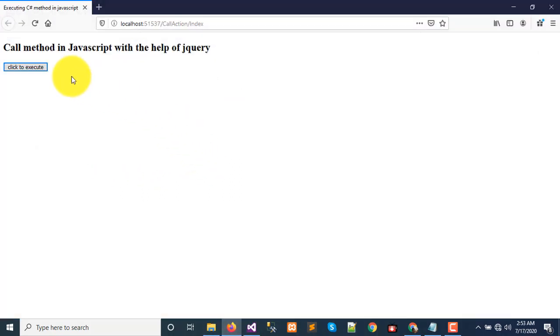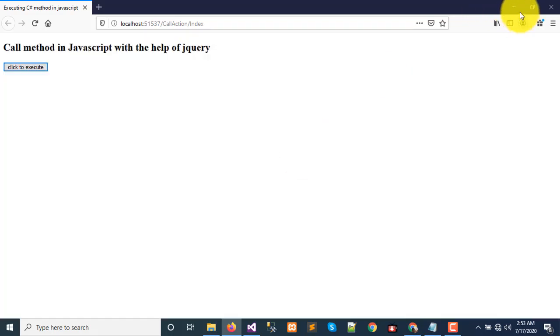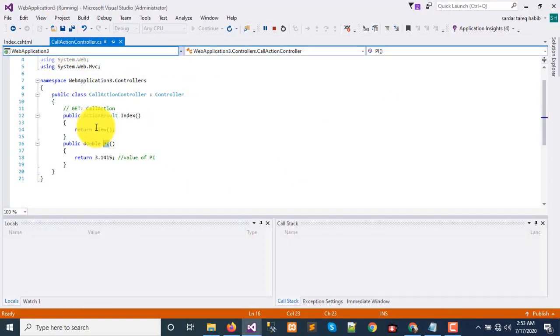What happened here is, when you click here, it shows the data, and this data came from this Pi method, and this is a public method or function which returns the double type value.